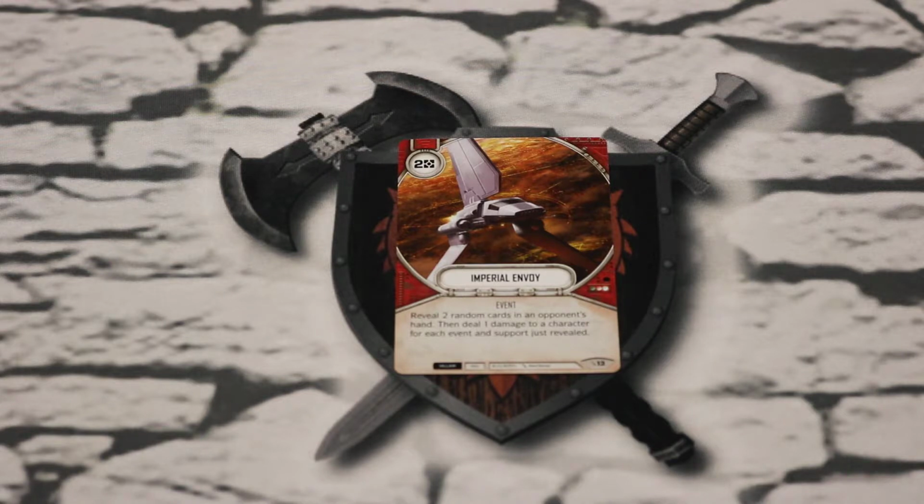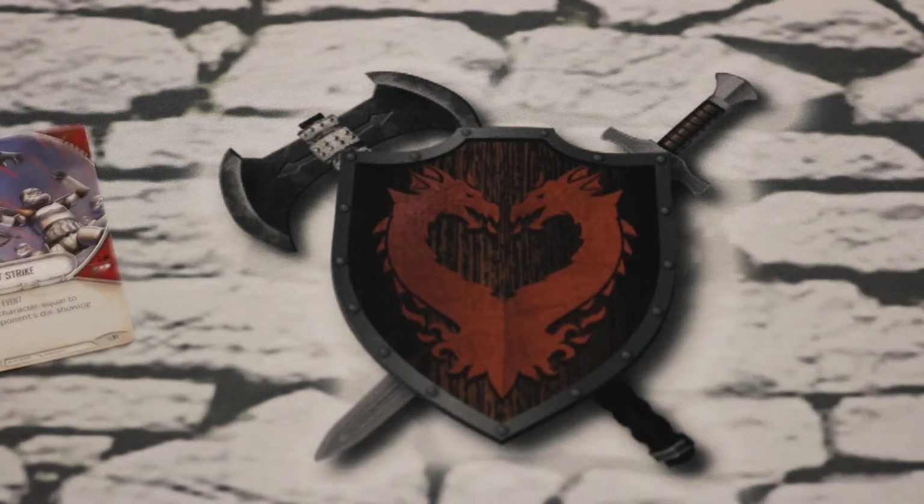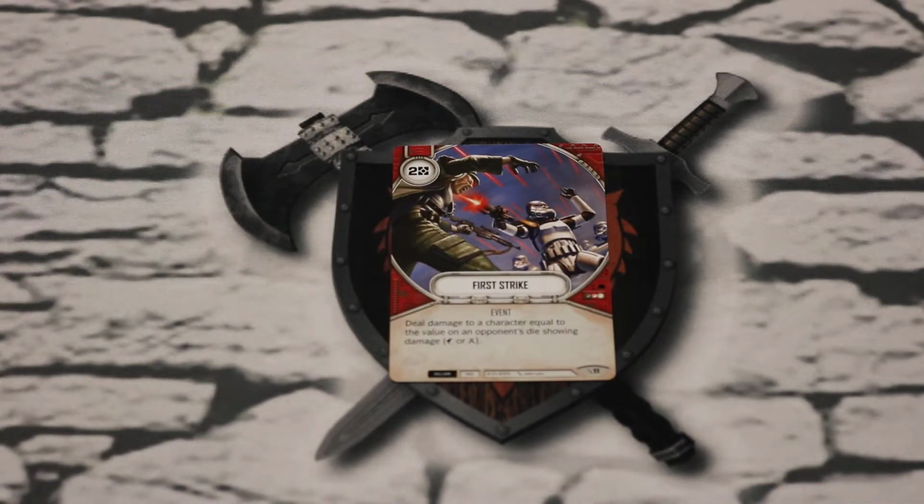I agree. All right. So next up, we have First Strike. At 2 resources, you get to do damage equal to the value showing on an opponent's damage side. It's not bad. I feel like it's maybe not quite worth its cost of 2 resources and the opportunity cost of putting it into a deck. What do you think, Derek?